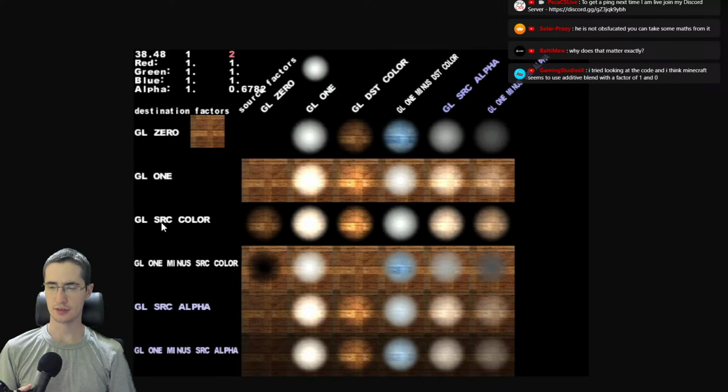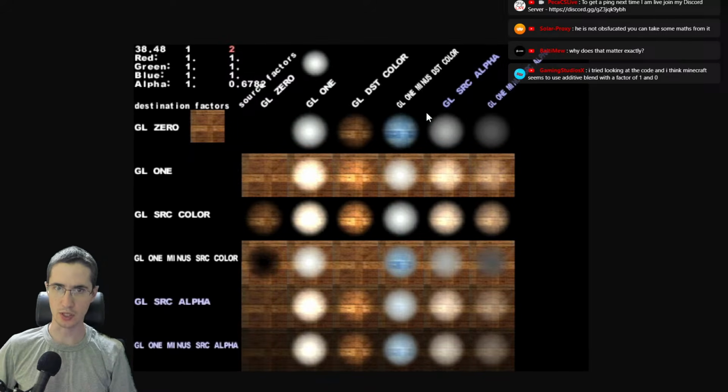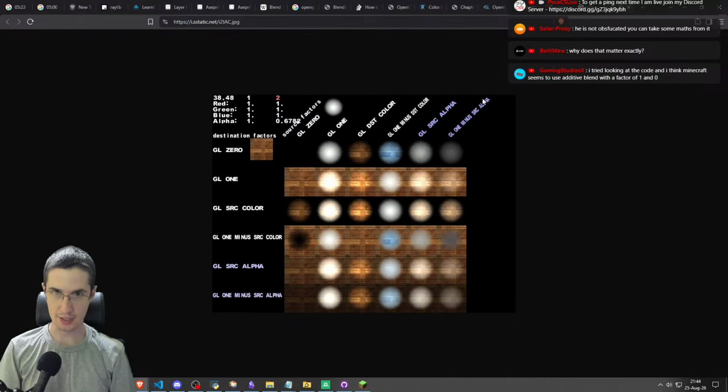We want, this is source color. Source color. We want to see both of them. We want the destination to be of 1. We don't want to be affecting the destination. Or no, we could. We don't want the inverting. This here, we'll ignore it. Okay, I have an idea. We can easily decide. Yeah, this will be of help.